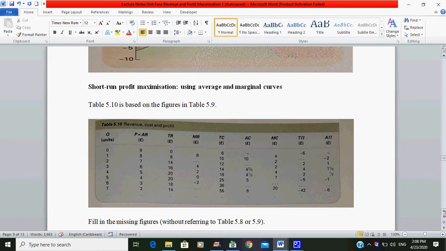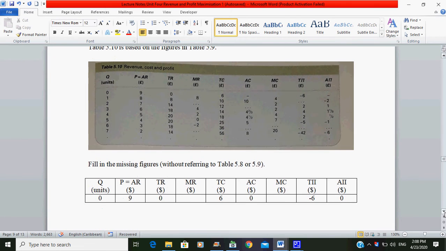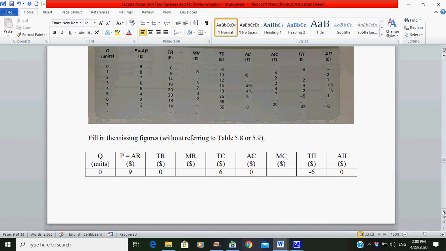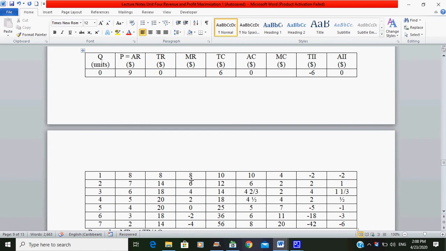Now, good. Let's do it. The first thing you look at is to calculate the marginal revenue figures which are missing, right? Now for this one, you would have from 8 to 4 in what, 6. Then 1 to 2 is what, 1. Divide 1 by 6 to get what, 6. Notice that the figures for marginal revenue are between the 0 and the 1, right? Good. So therefore, that one would be 6. So you'd have 8, then 6. Then to get the 4, you would have 4 to 18 divided by 1. You get 4. So, alright.